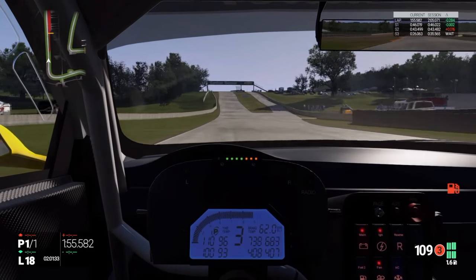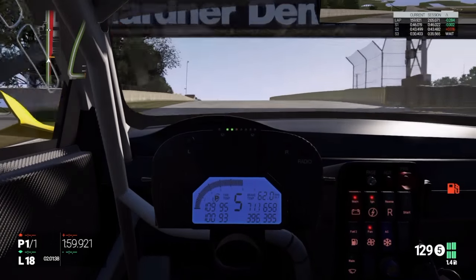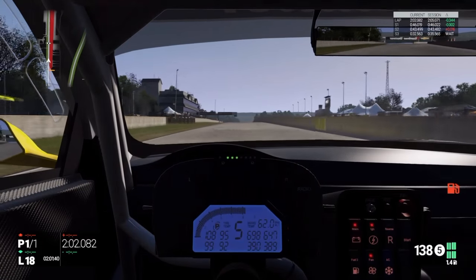And I think we go over the line for 2:04.784, I think. There was half a second to come off that at least.